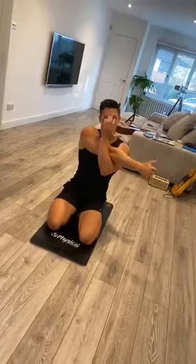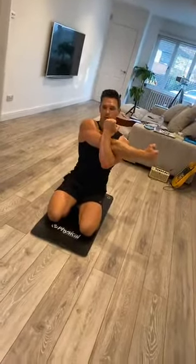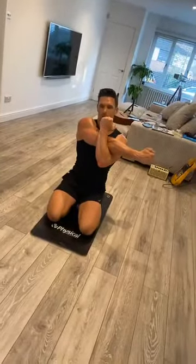And change sides, guys. So nice straight arm coming across the chest, arm behind the elbow, and then pull that in towards you. Get a stretch through the rear delt.